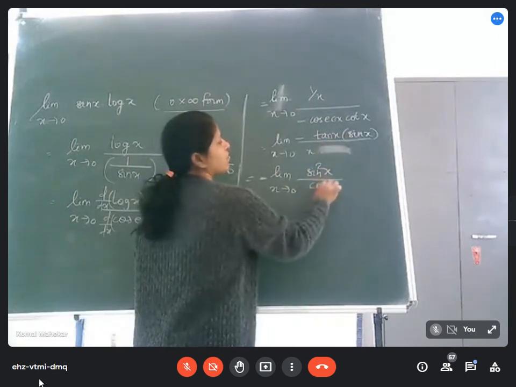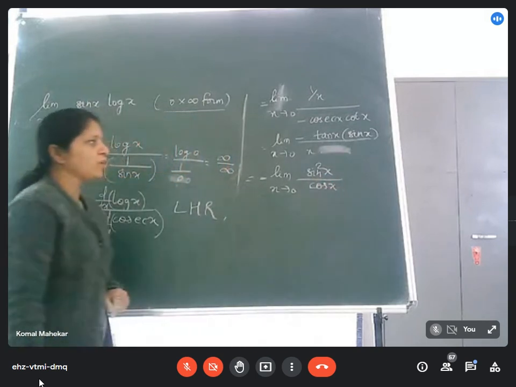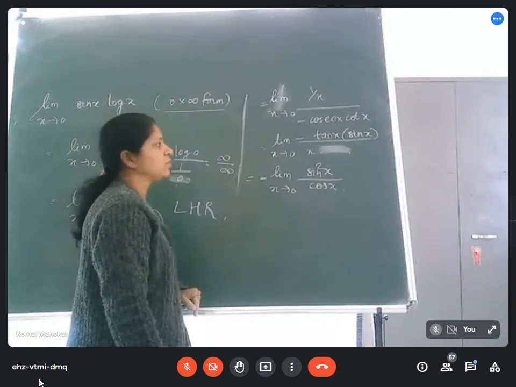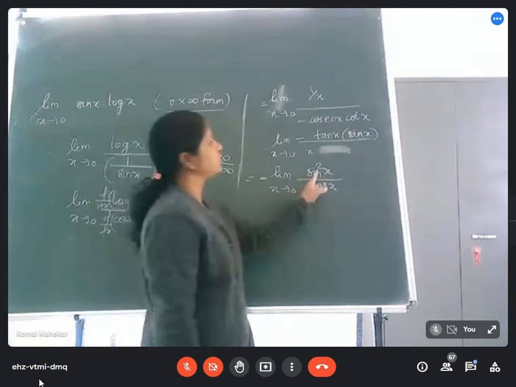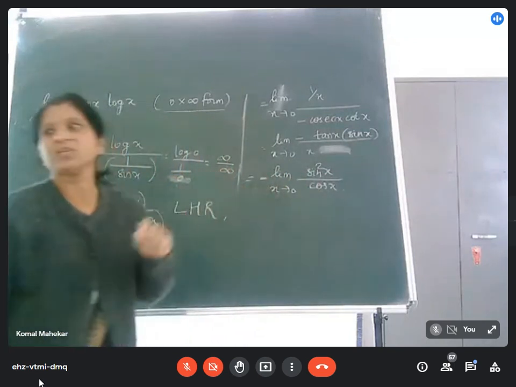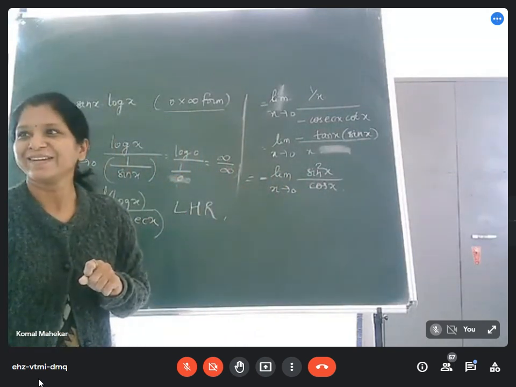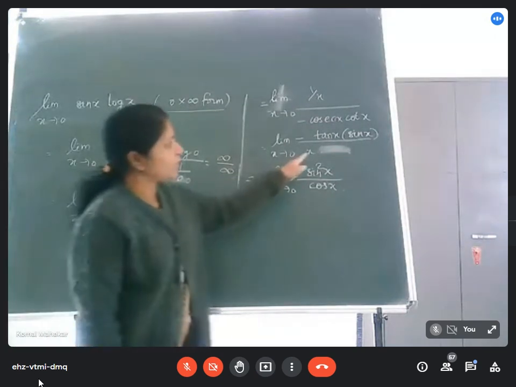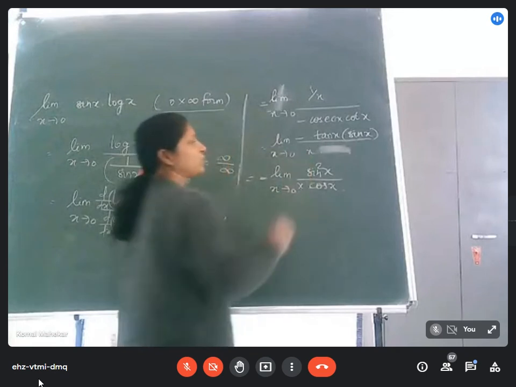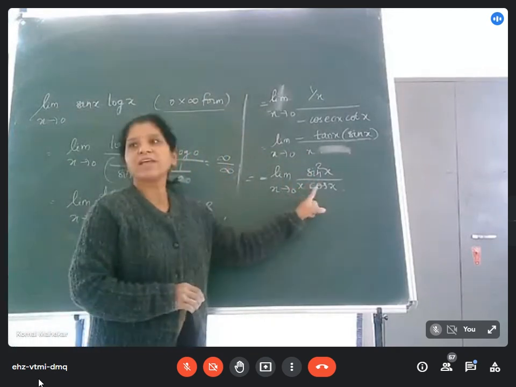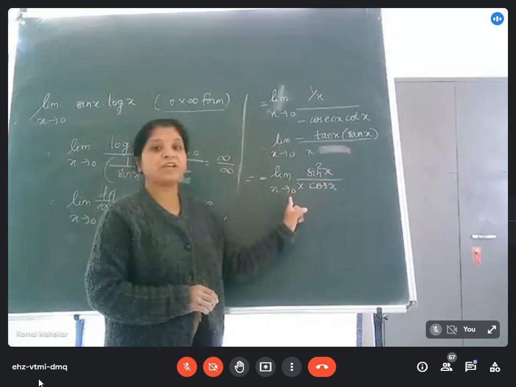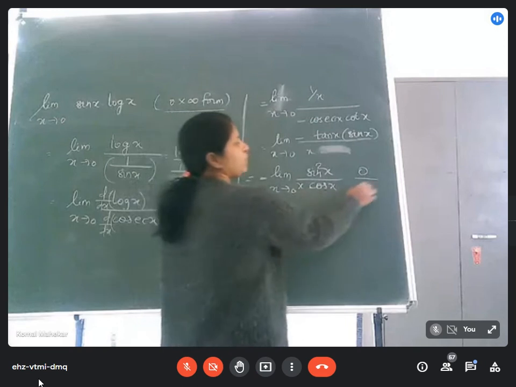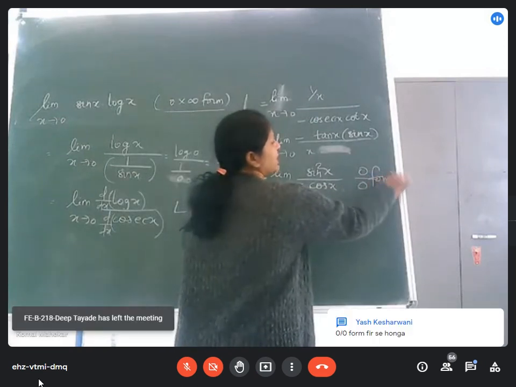by cos of x. And now if you apply the limit, x tends to 0. So this becomes sin 0. Sin 0 is 0, but cos 0 is 1. But x is there. So it is x into cos of x. Sin square upon x into cos of x. So if you apply the limit here, then it is sin 0 is 0 and cos 0 is 1, but x is there. So 0 into 1, 0. So now it is in 0 by 0 form.